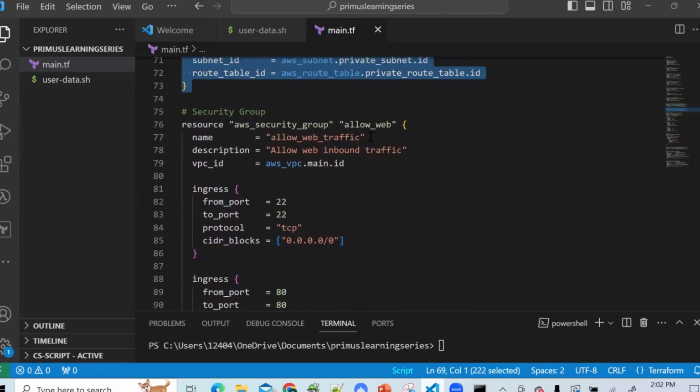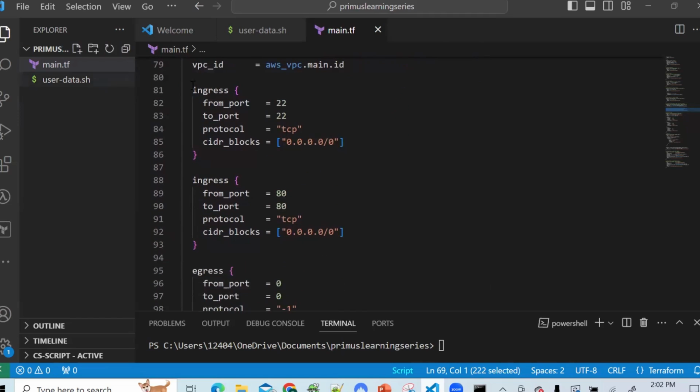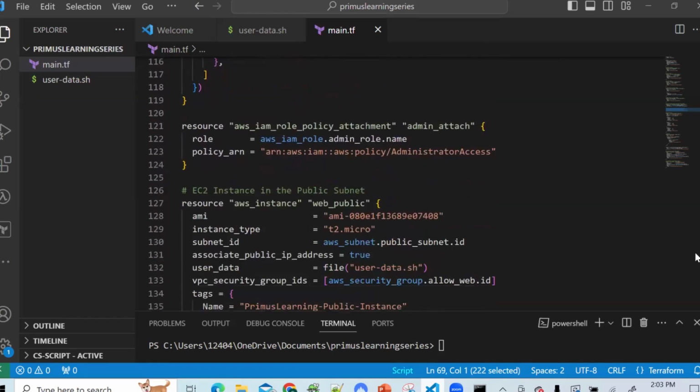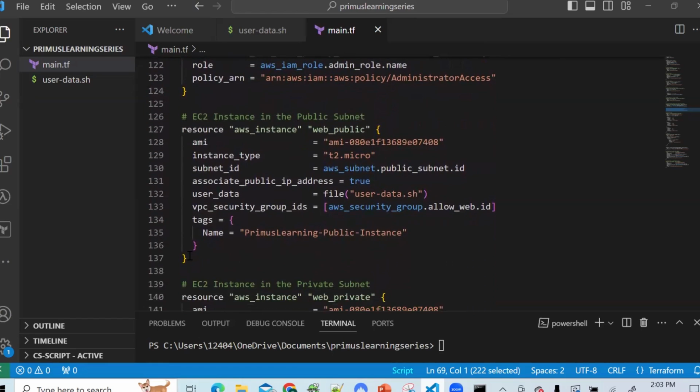And then the other resources are just the EC2 instance resources, the security group with port 22 open and port 80 open. So this is ingress, right? Anything from this can come in to this instance on port 22. Anything from the internet can come in through port 80 and visit that website or visit that machine, right? And then egress, so going out of the machine, you define everything. And then we're creating an IAM role, and the rest of the things are just EC2 instances.